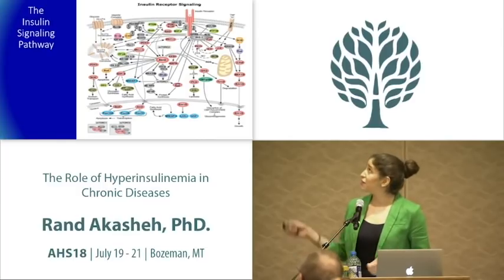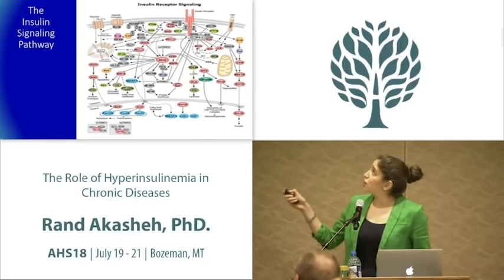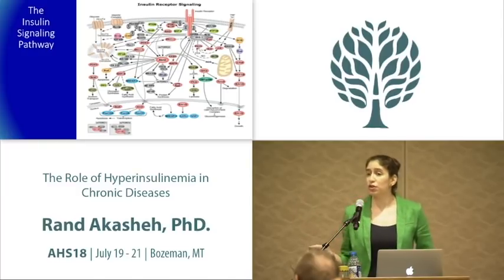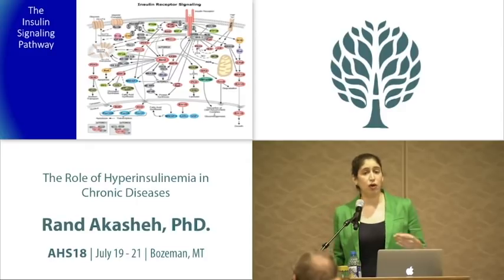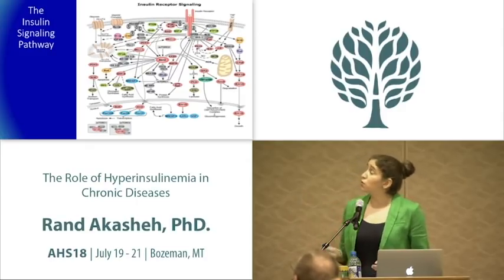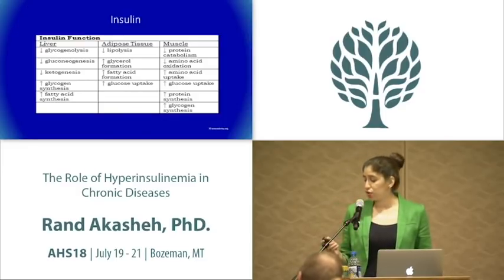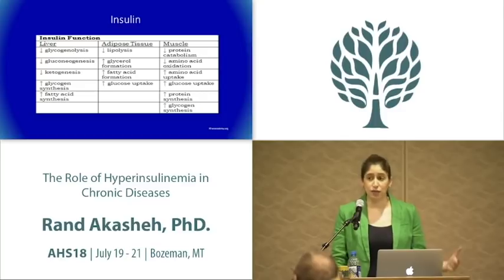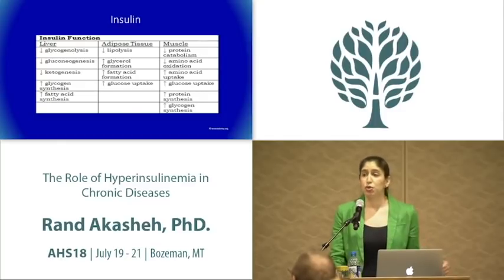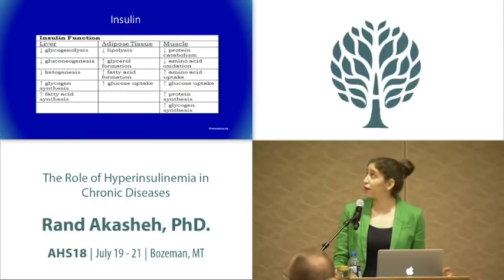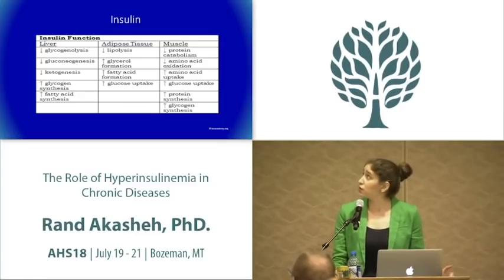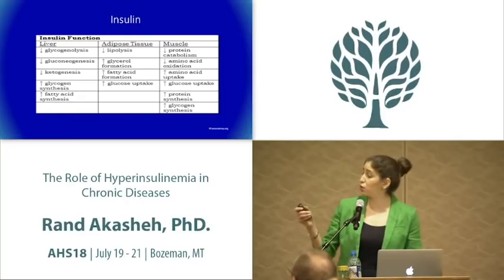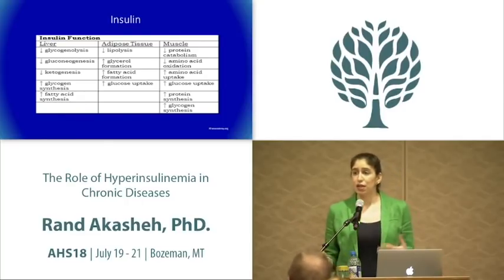But what insulin does is that it binds to a receptor, as we see here, and then it triggers a cascade of biochemical reactions, which classically would lead to the transportation of the glucose channel to the cell membrane so glucose can get inside the cell. In addition to that, insulin is known to be an anabolic hormone, so it stops lipolysis or lipid release, fatty acid release. It stops proteolysis. It triggers fatty acid synthesis, the accumulation of fat in the adipose tissue, the production of lipids in the liver and their export, glycogen synthesis in the muscle, in the liver. It also blocks gluconeogenesis, which is the production of glucose in the liver, and ketogenesis. So it's basically an anabolic hormone.